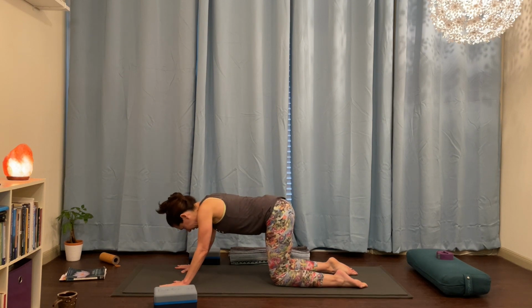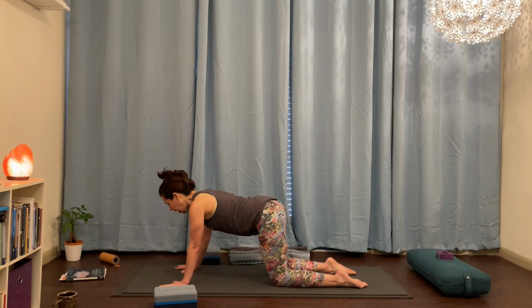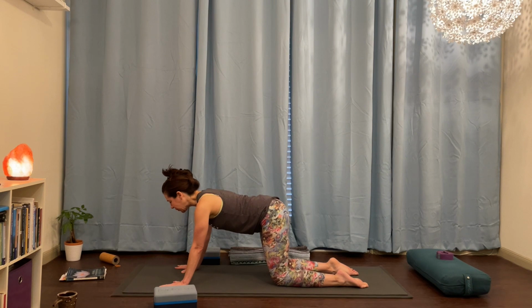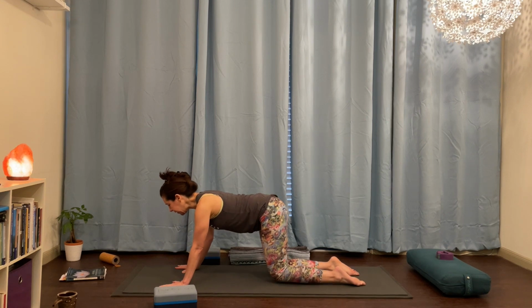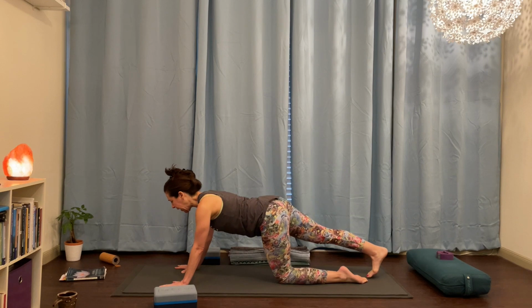Lower belly, I'll meet you in a nice long spine. Collarbones are broad. And last week we talked a lot about the upper body and the shoulders. So as the collarbones broaden, roll the upper arm bones open. And let's slide your right leg straight back.